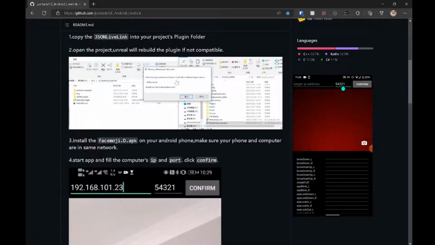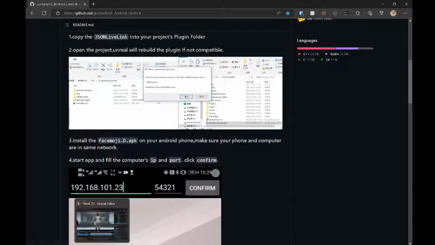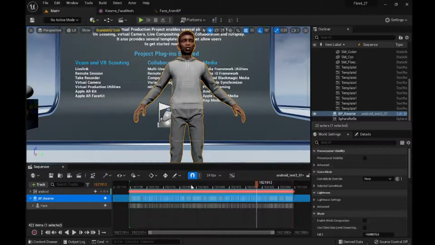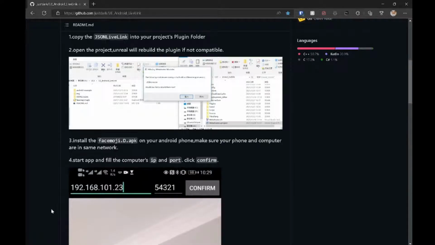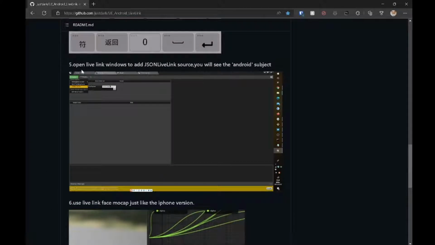Use Unreal Engine 4.27 and open up that project first in 4.27, then close it and open it up with Unreal Engine 5. If you have both of them installed, that's better. If you don't, either one is fine. You might have to rebuild the entire project, but that's up to you. So go ahead and follow these instructions. I'm going to show you everything starting from here.